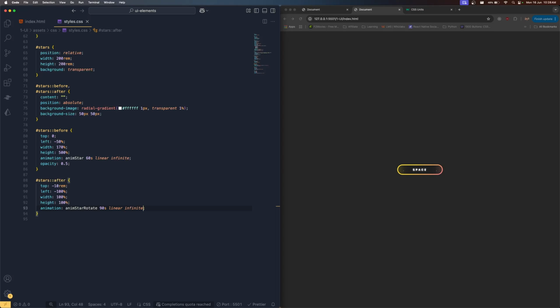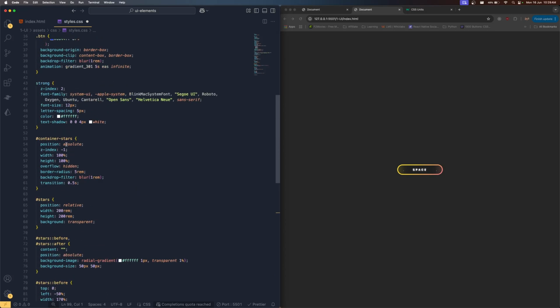So next, what I need to do is add the animations for your gradient, for your anim star, and for your anim star rotate. So for that, I'm going to add the animations. The first animation which we created is going to be your gradient 301.